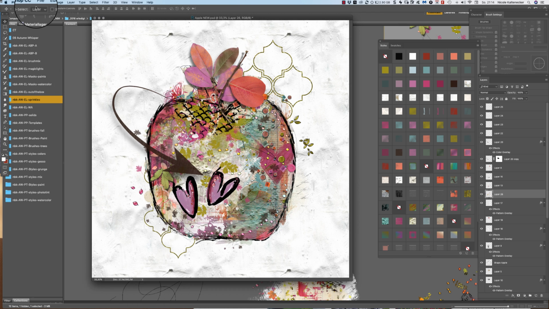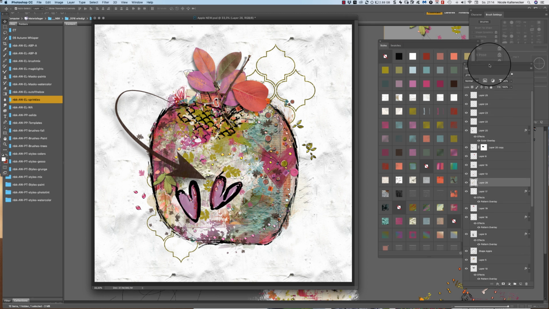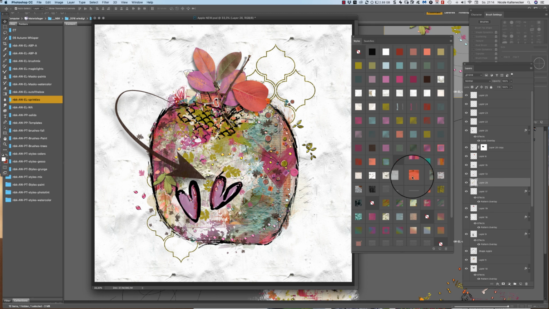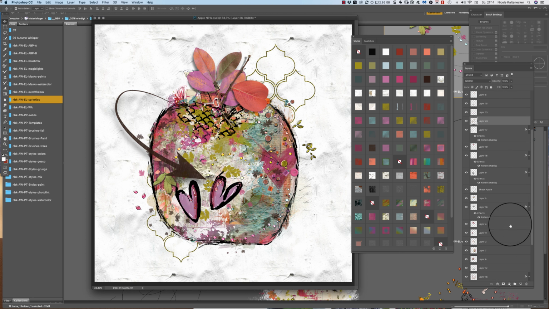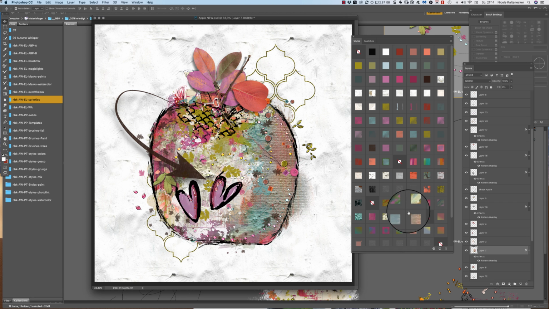When you have that apple done, and you are satisfied, or you think you're happy, what you can do now is to start to change a little bit the layers or the artsy bits that you have placed. You can add here some other styles randomly. Try them.